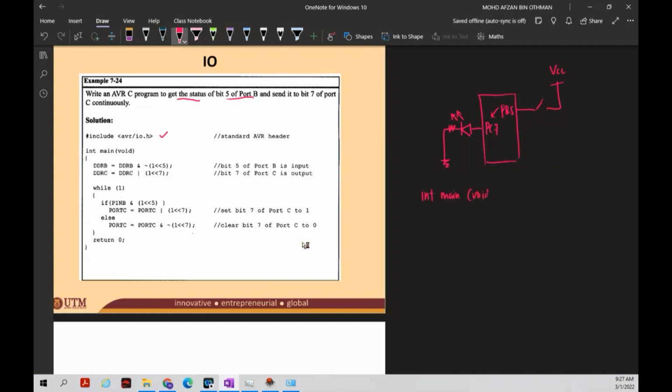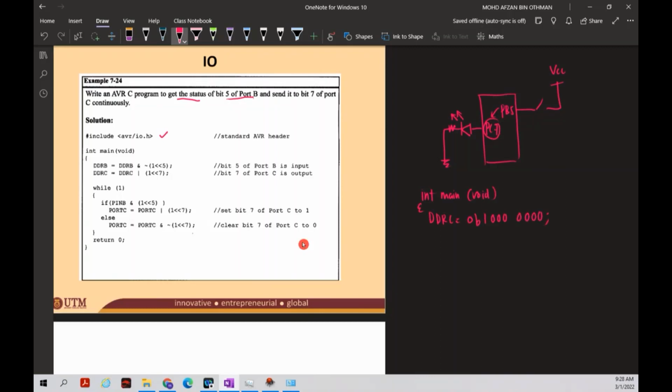Initialize first, initialize your input output port. So DDRC equals 0B10000000.